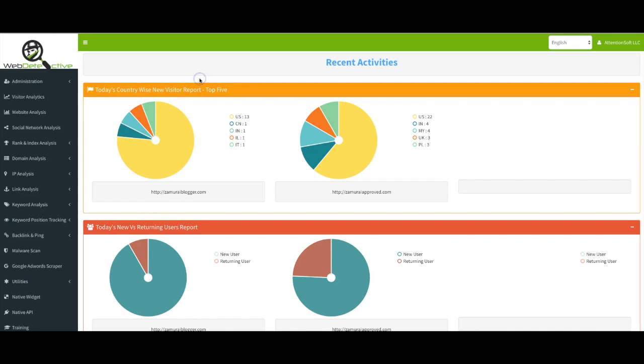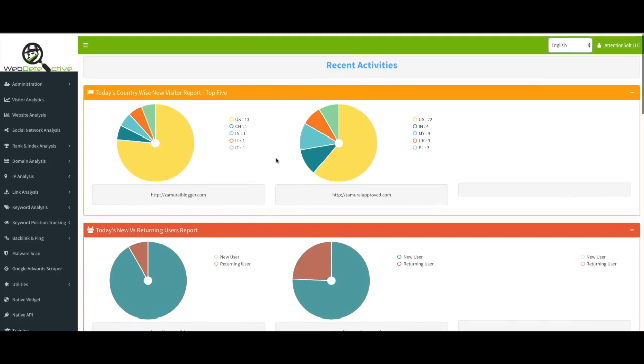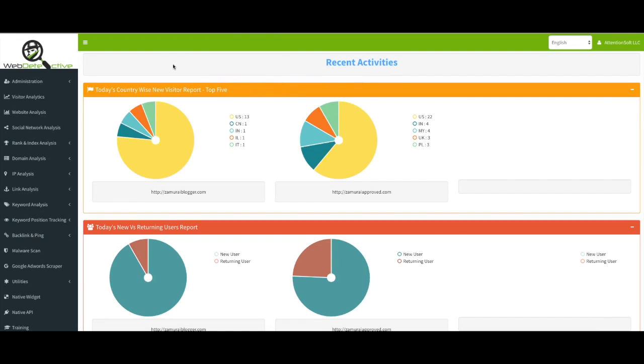The first thing you can notice, of course, is that Web Detective is 100% web-based, so you don't need to download or install any software. Once you purchase, you're going to be automatically registered and your registration details are going to be emailed to you, and all you got to do is log in to this web-based portal. Once you log in, you're going to be taken to this main page, which pretty much shows you an overview of all of your traffic stats and all the important information. To get deeper into the information, all you got to do is click on any of the features that you want on the left hand side.